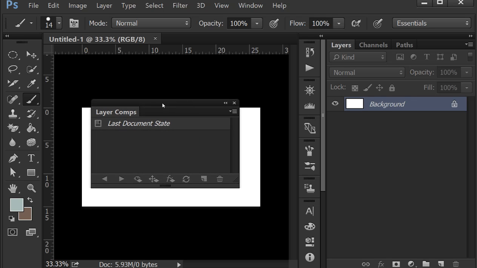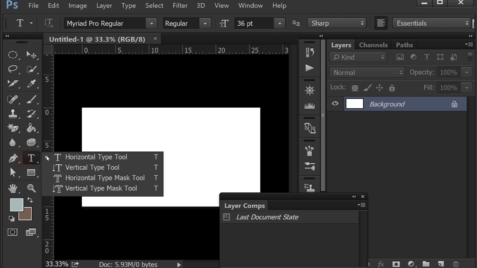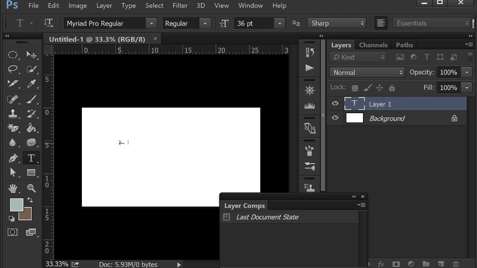What is the work of this panel? Basically it records the visibility of our layers. What I mean, I will tell you now. As you can see, right now I have this layer, and I will write something like naveedplace.com. Okay, it's fine. And I will change the size of this as well, so first I have to select this and then change the size.